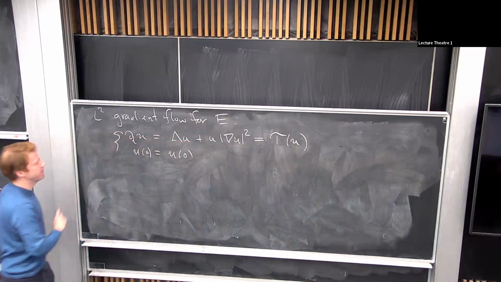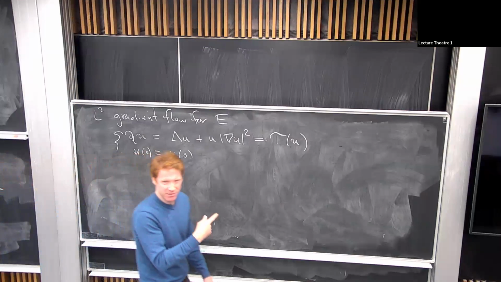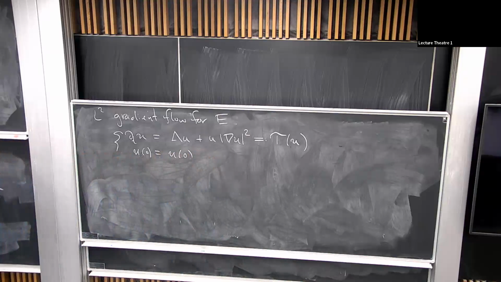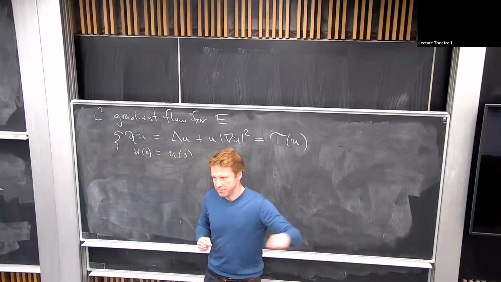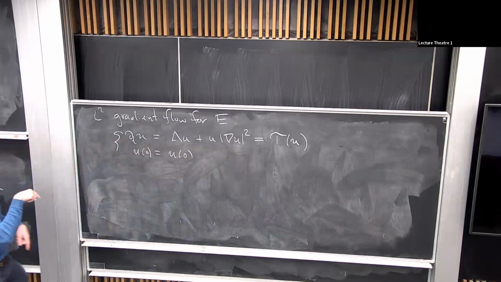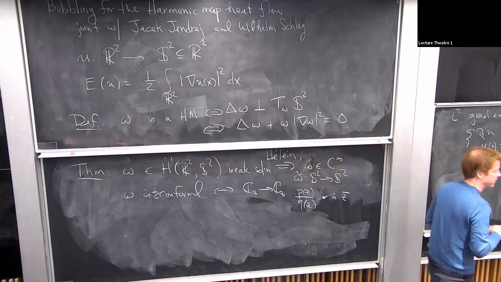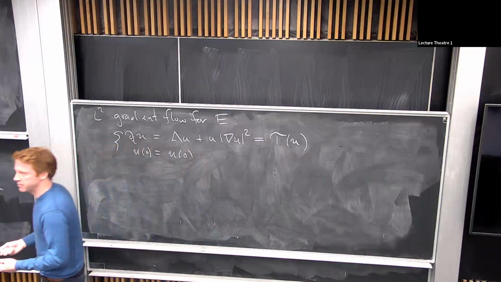For this, give myself initial data, an initial mapping from S2 to S2. This was introduced by Eells and Sampson in the 60s. The idea is you want to take an arbitrary map from S2 to S2 and then try to find a harmonic map. The L2 gradient flow is a way to decrease the energy the quickest, and the idea is that these are the equilibrium points of the energy functional. So the harmonic map flow will hopefully find a harmonic map as t goes to infinity.